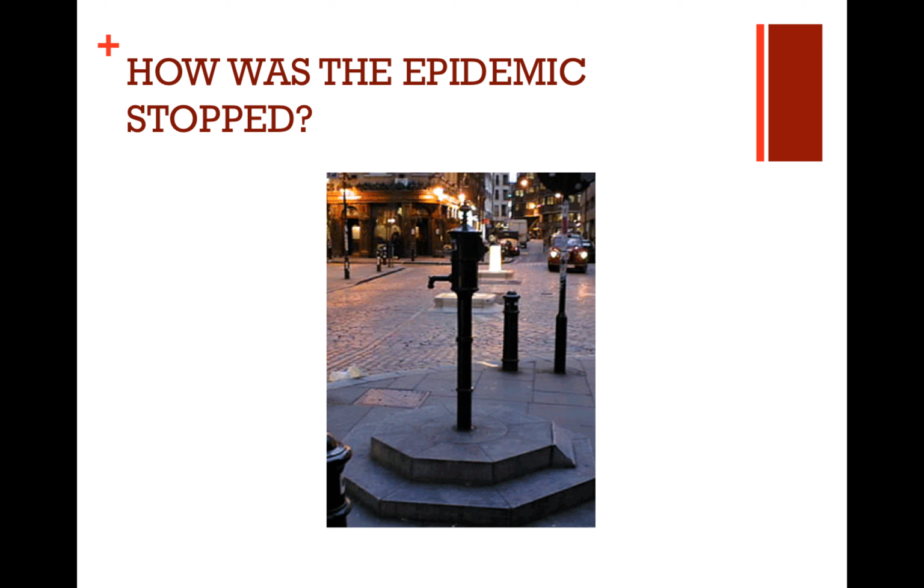And how was the epidemic stopped? Well, by plotting the cholera deaths on a spot map, John Snow identified the Broad Street pump, a replica of which you see here, as the source of the cholera outbreak in 1854. He famously removed the pump handle and the number of deaths began to abate. Now, there are questions whether the number of deaths would have begun to abate before the removal of the pump, but nonetheless, this was the first noted case of somebody plotting the patterns of a disease, developing a hypothesis, analyzing the data, and then acting on it to try to prevent or control.